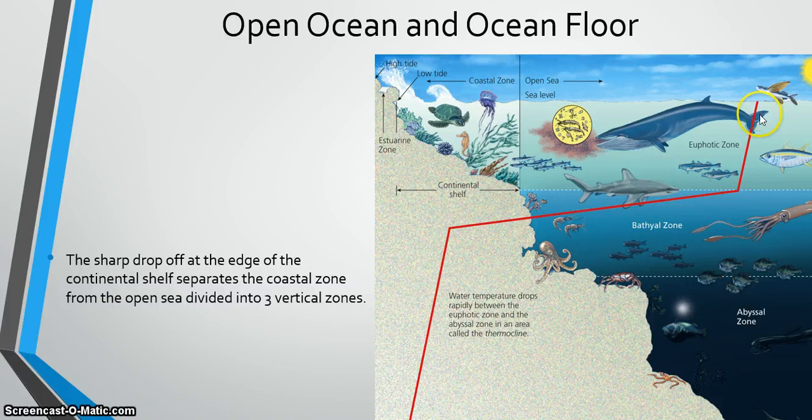The water is fairly warm in the euphotic zone, but it starts to decrease just a little bit as it reaches the 100-meter mark. And then in the bathyal zone, we have a sharp decrease in temperature. It gets colder. And then we have the abyss, the dark sea bottom, where the temperature is very cold. This line, the temperature line, is called the thermocline, showing how temperature decreases with depth.